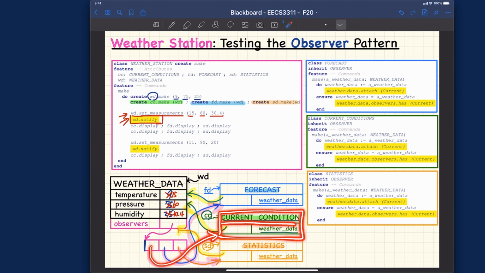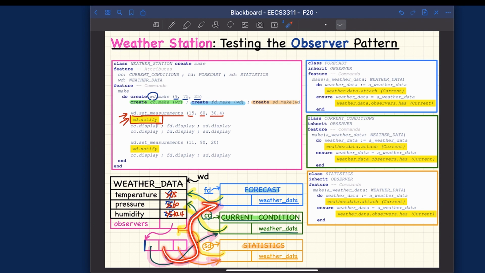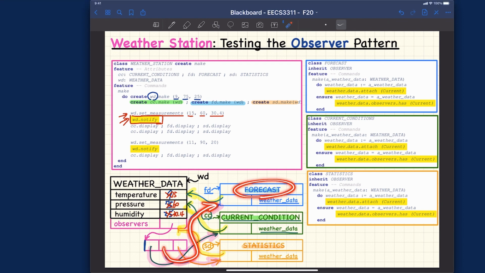In that case, it's going to update the current condition, which links to its weather data, and get the value for temperature and also for humidity. That's the first iteration. What about the second iteration? The second iteration goes to this particular attached observer, which dynamically is forecast, and calls update. How do we update the forecast specifically? The specific version of update in the forecast first goes to the weather data it's attached to, and then only looks at the pressure. That's how the update process is done.